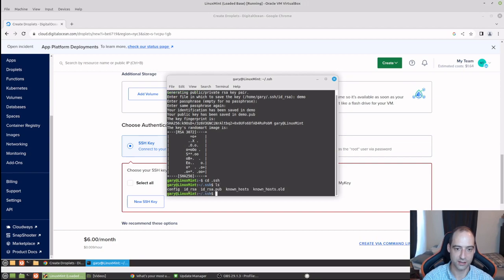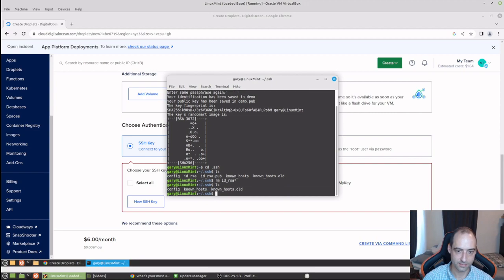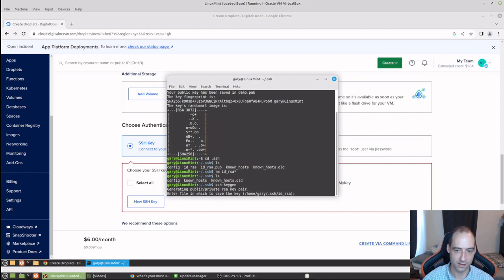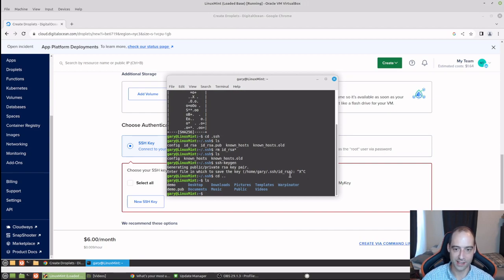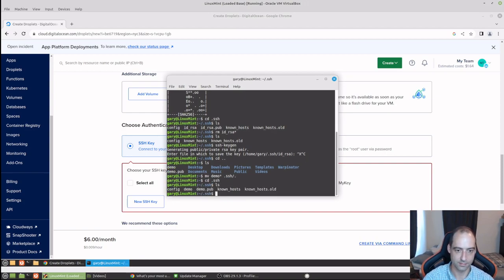And if we go to .ssh, actually, I'm going to remove the keys that I already generated just so it's not confusing. And let's try running that keygen again. Actually, you know what? I'm going to Ctrl+C out of that, go back up one directory. I should have given it the full path to where I wanted those to go. So I think I could just do mv demo* to ~/.ssh/. And there we go. Now we need to put our public key on the VM so we can SSH to it.